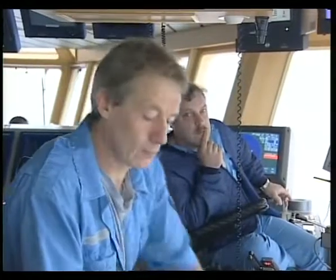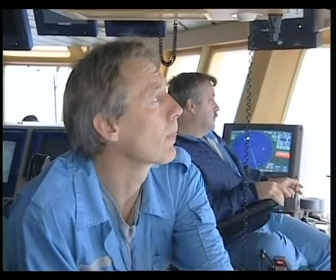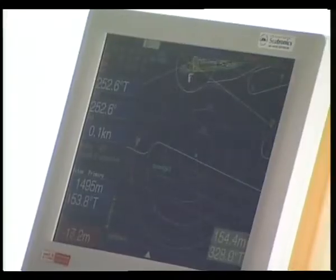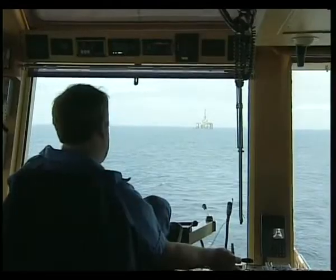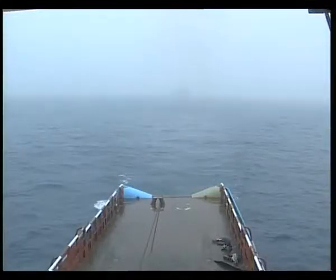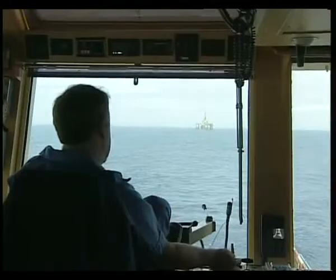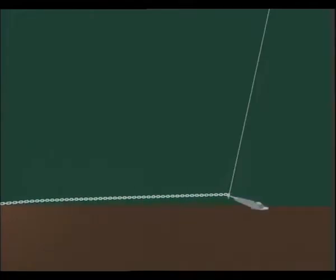Phase 1 of the operation is to tow the chaser along the anchor chain right up to the anchor. The master navigates the vessel along the anchor chain, and the chief engineer or another officer controls the winch. The tension rises in the work wire when the chaser reaches the anchor. At this point, the vessel tends to vibrate more as a result. As the vessel increases power, the anchor is eventually released from under the seabed.